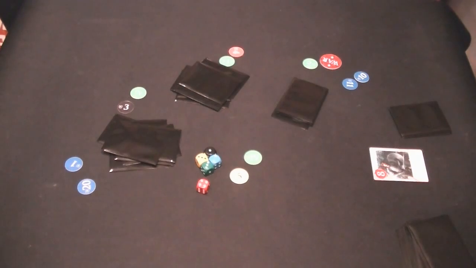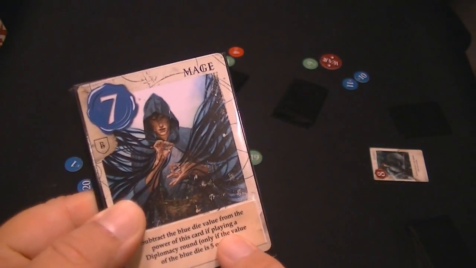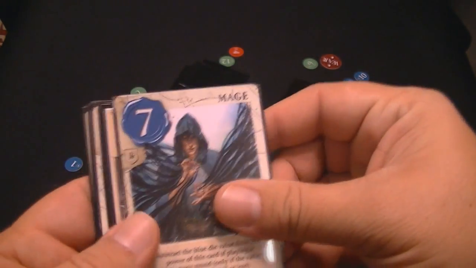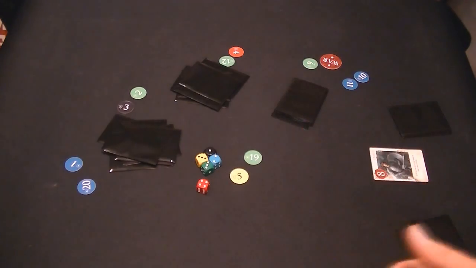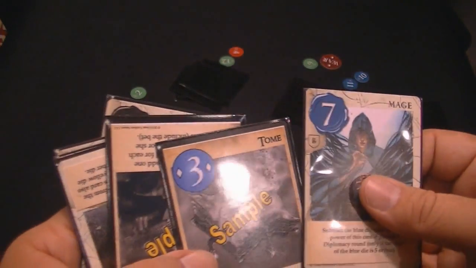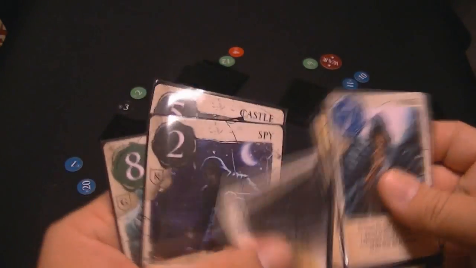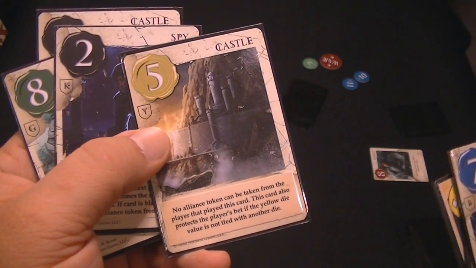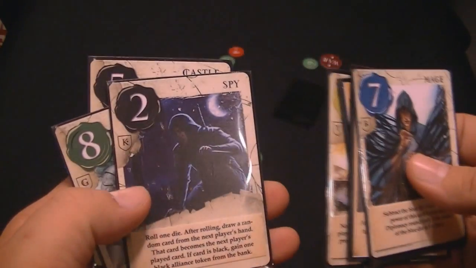But the mage has the unique ability that you subtract the blue die value from the power of the card if you're playing during a diplomacy round. This is the only card that actually gets to change that. So if you have a blue 5 out there, the mage is still pretty valuable, because in a diplomacy round it goes down to a 2. Or if it's a 5 out there and it's blue, it's a pretty high score as well. So we're looking at these cards. The castle is a pretty cool card also. No alliance token can be taken from a player who played this round, so you protect yourself with that.